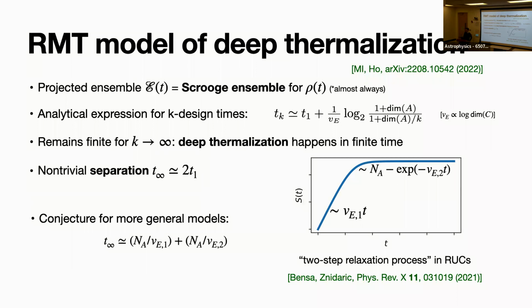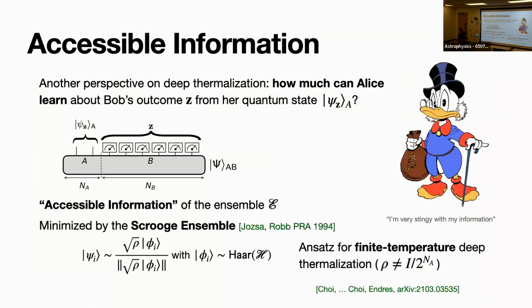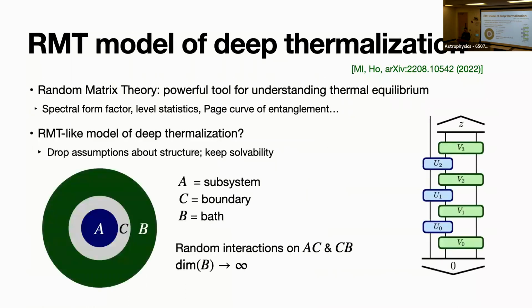Yes? What was the importance or function of having the boundary explicitly separate from the path? Yeah. So if you didn't have that, if you had just system and bath and had a completely unstructured coupling between them, so you had only two wires here with a Haar unitary between them, after the very first step, you get a global Haar on everything. I see. So that's a bottleneck for exactly transferring or getting entangled between A and B.